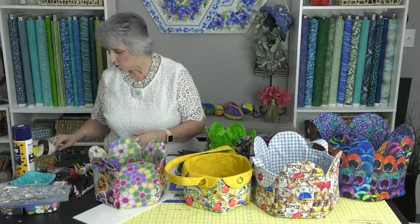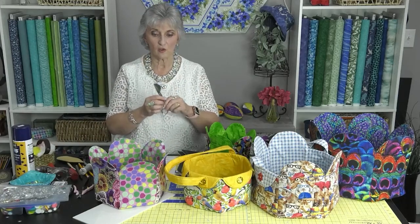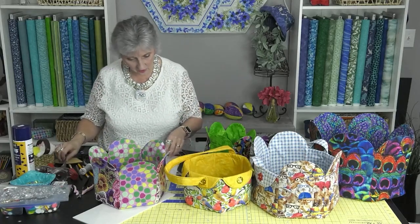Trimming scissors or applique scissors, because you'll be trimming away all of your excess fleece or batting or foam. One of my favorite tools is what's called an applique scissor, or duckbill scissors — they're kind of angled. I bet a lot of you have these in your drawer and don't even know what to do with them. They're the most amazing scissors for clipping away excess foam or fleece from your stitches so you don't have as much bulk.